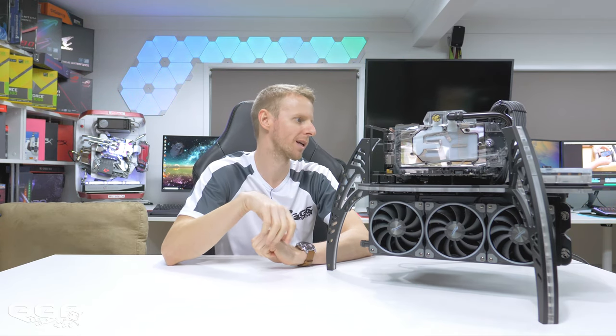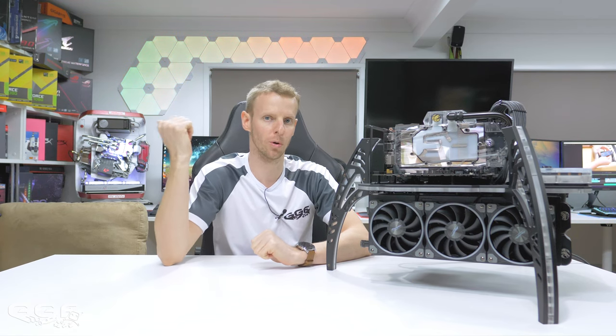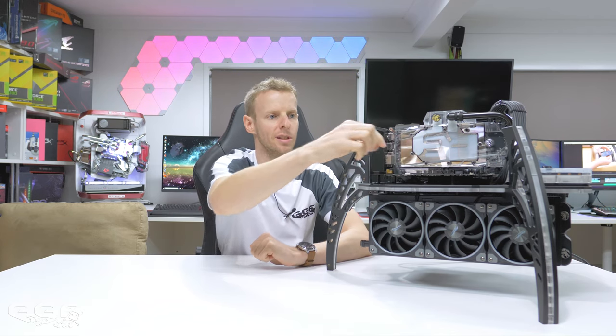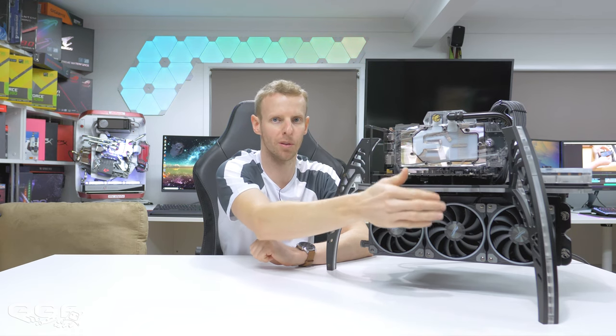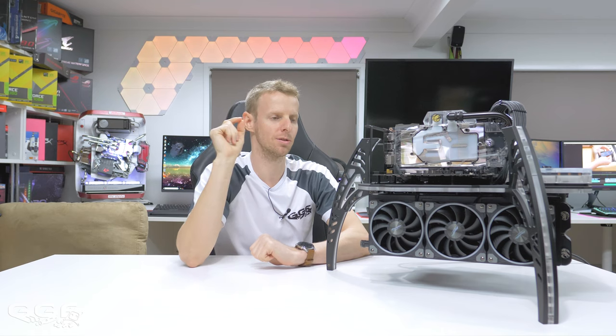So I'm gonna feed that back to Bykski, see if they can. I think that's only because the maximum they have is a 4-port controller. I did have to split it. I ended up splitting it all into your standard 3-pin 5-volt. I have like the XSPC splitter on the back. So I split everything because I think I had 9 RGB parts to this chassis.